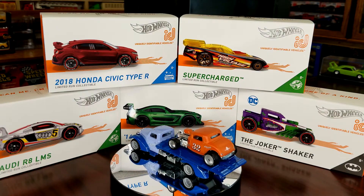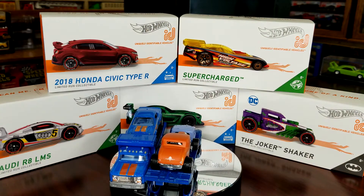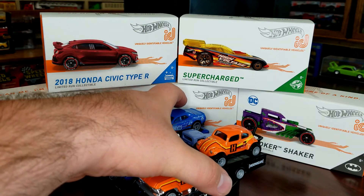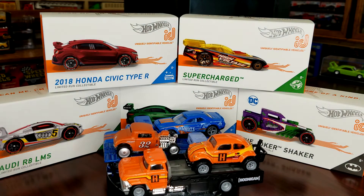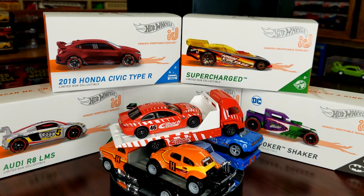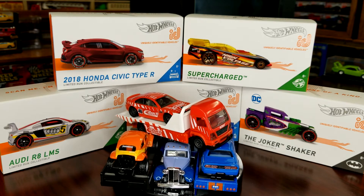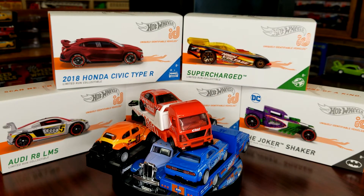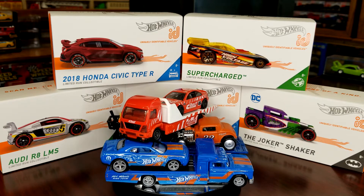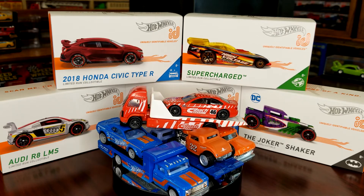We're gonna throw these up there real fast - I want to see how much weight these will hold. TSM says these hold six pounds, so someday I'll put six pounds on here, I'm not sure how but it's gonna happen. Slide this guy right in there - all right guys, that is Team Transport. I don't know exactly what mix this is, but I do know it's the L case. I'll get it figured out and name it right. All right guys, Leveling Die Cast rolling out - Hot Wheels, peace.